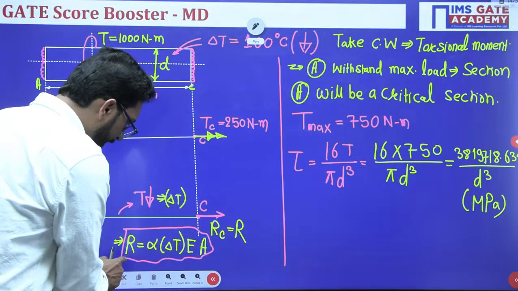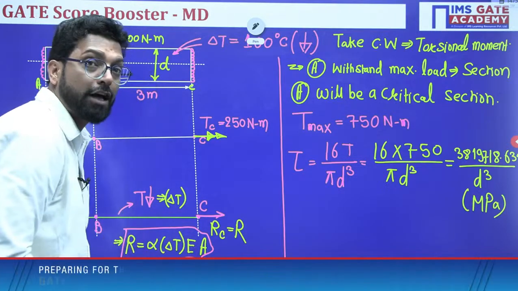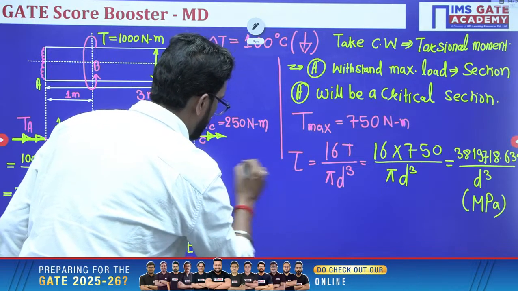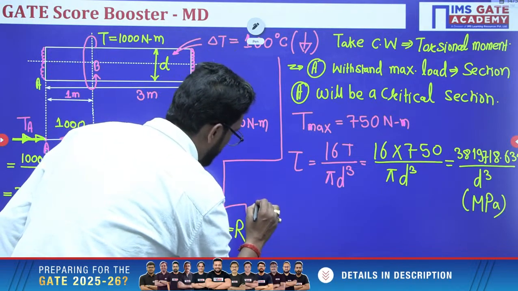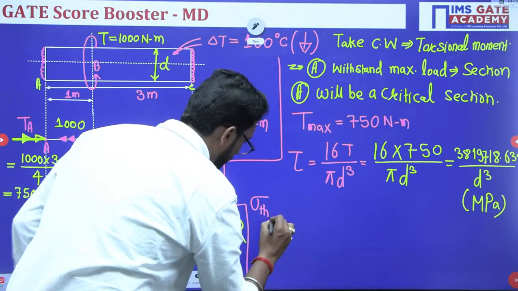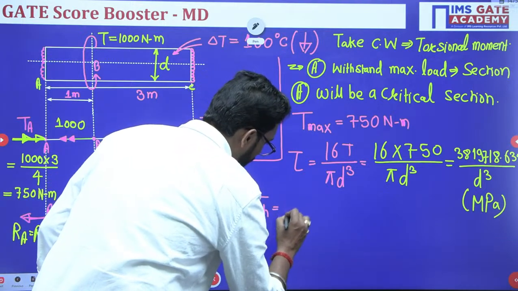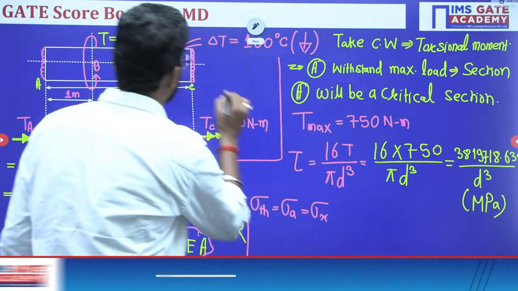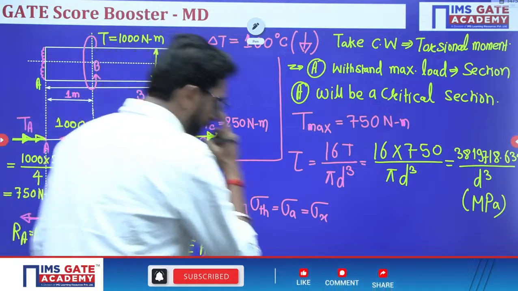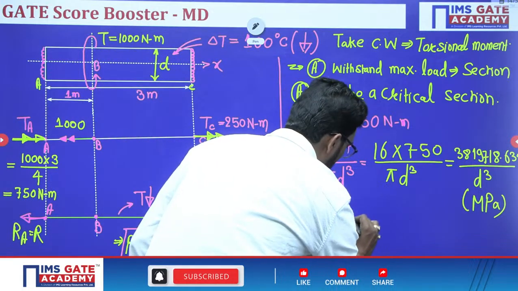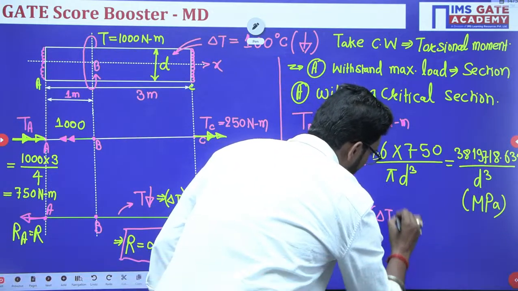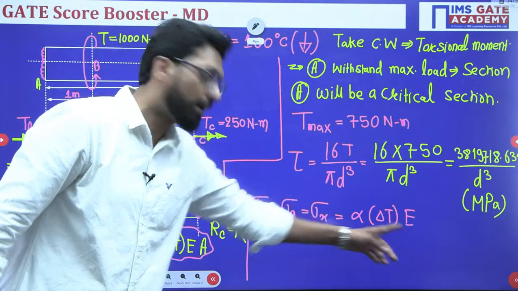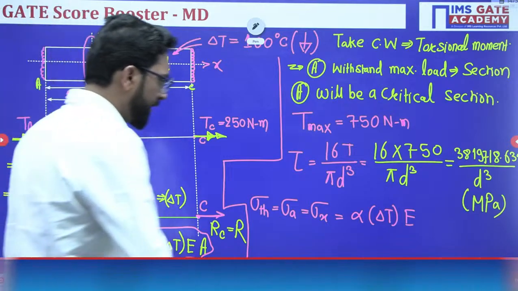Okay. Now, load upon area, this reaction upon area, is the thermal stress. So what is the thermal stress? This thermal stress is your axial stress, and this axial stress is in the x direction. Let's suppose this is your x direction. So what is this? Alpha delta T into E only. Yes or no? Alpha delta T into E, because R is divided by A. So this is your stress.